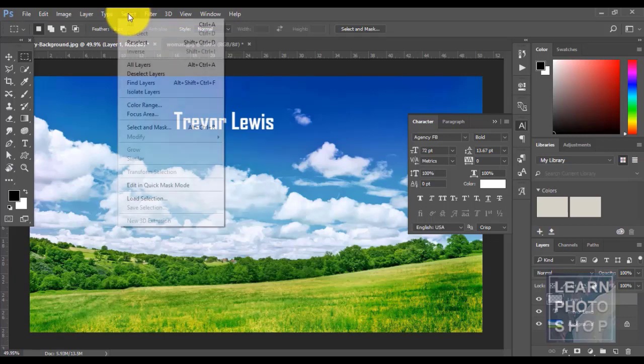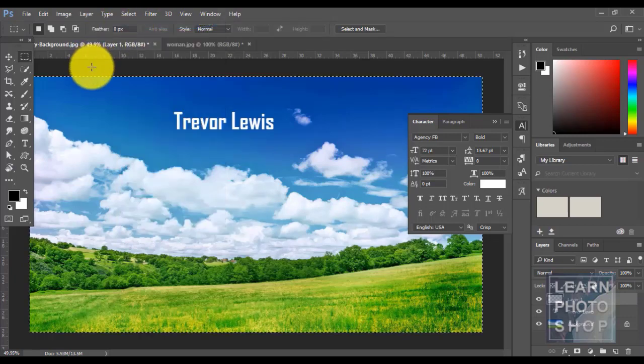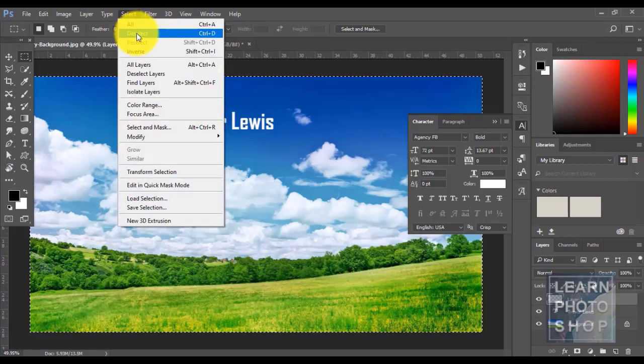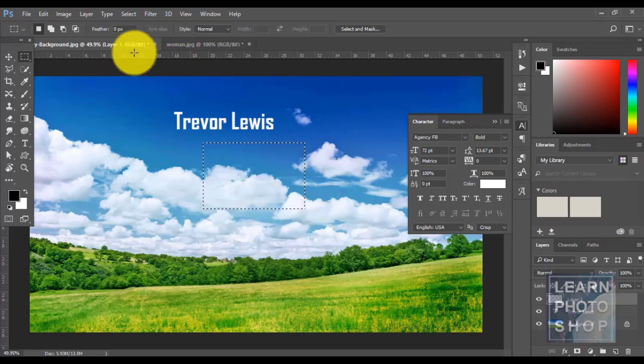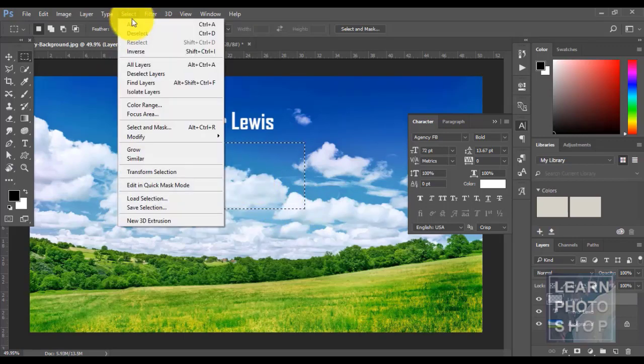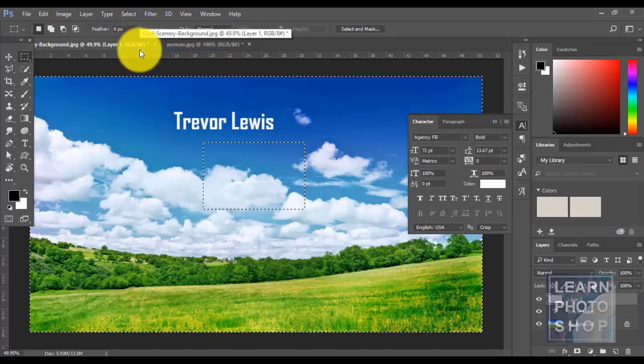Select all will select the full border, the full canvas. So deselect. If I say select, reselect, it will again reselect it. Now inverse. Say for example I make a selection and I want to inverse the selection, I'll just say select and inverse. It will inverse the selection and make it opposite.